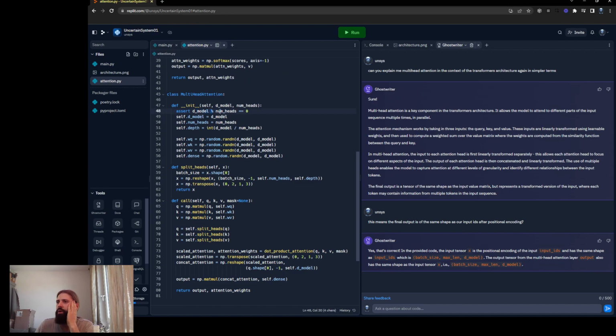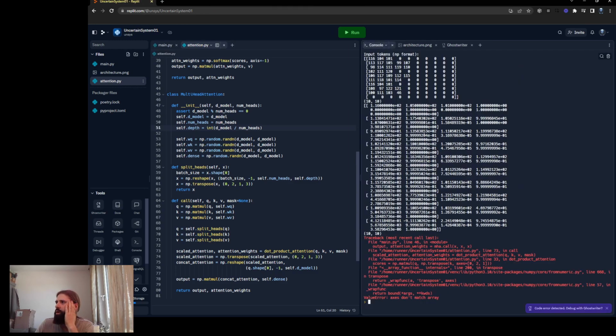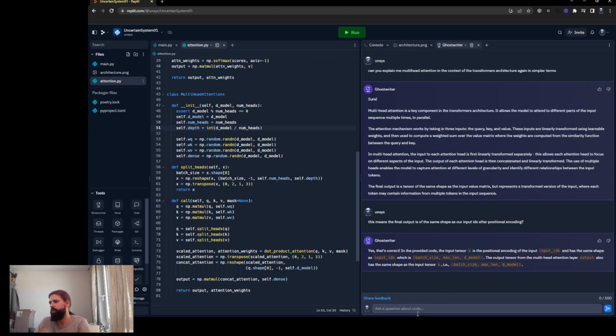This is already, I'm not happy with this because, again, D model is basically the dimensions we use to represent each token. Okay, so can you explain me what D model is again?